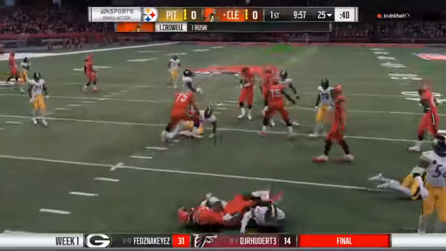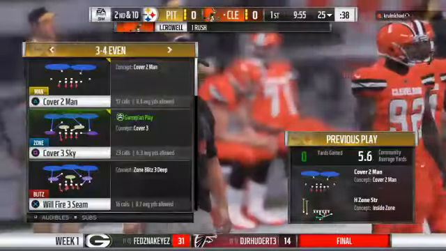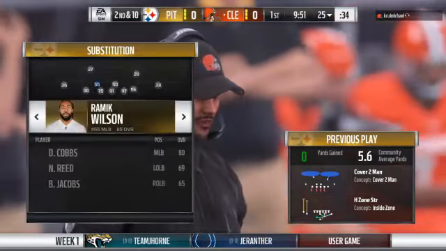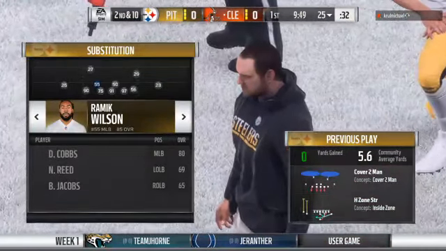This is Isaiah Crowell looking for a seam but finding none. He'll get back to the line of scrimmage, and that's it. No gain on the play. It'll be second down.